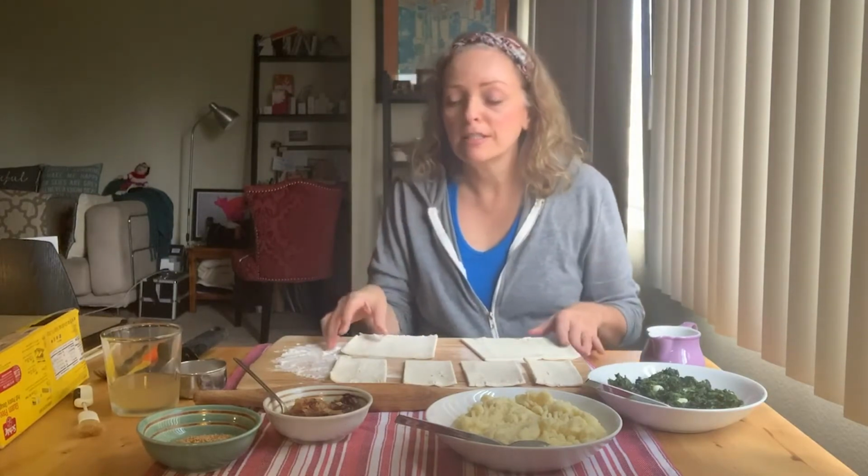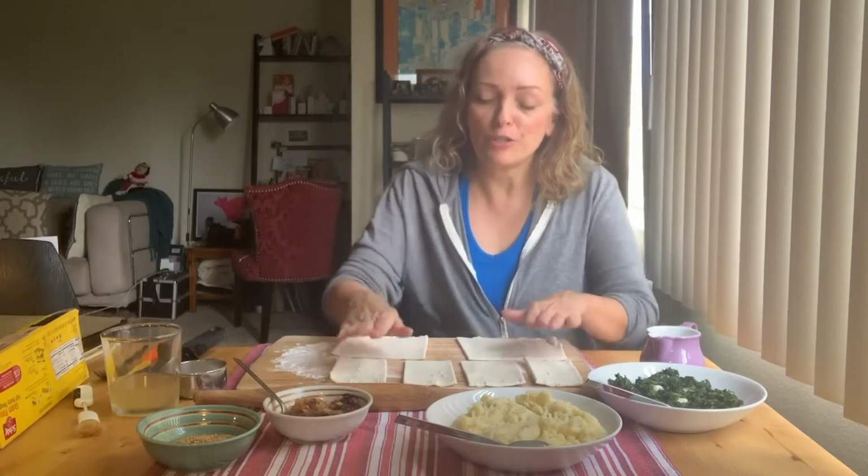You can use both rolls of dough if you want to make a lot more. You can make all kinds of shapes. It's really fun. You can make half circles, whatever you decide you want to do.